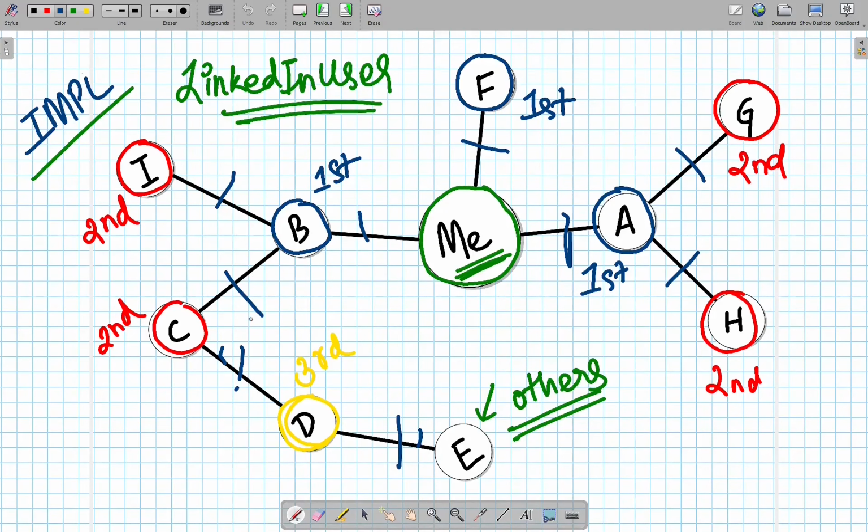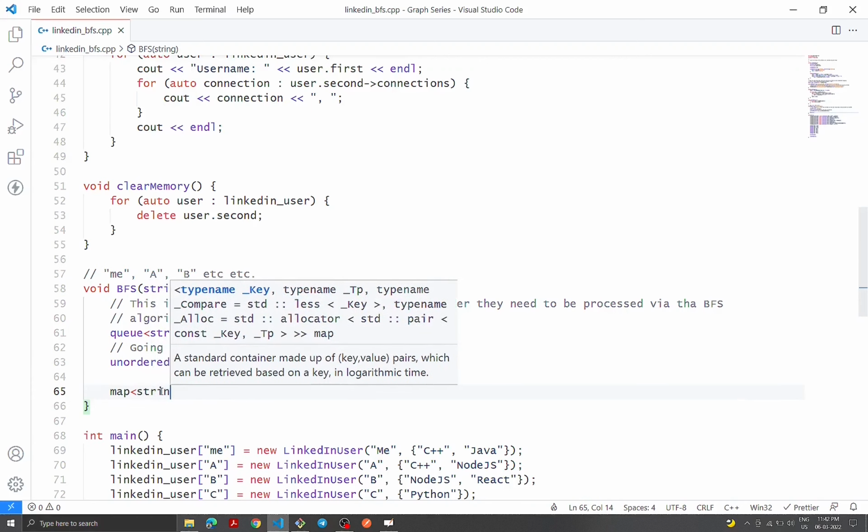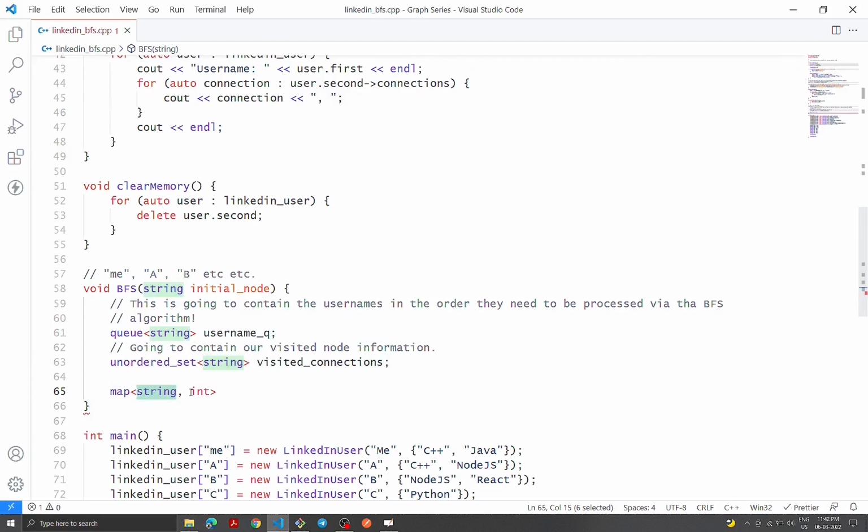So this kind of information we want to store in a data structure, which node is coming at which level. For that I am going to declare a map of string and int. This string would contain the username, and the second parameter would contain the level of that particular username. I'll name it user to level.